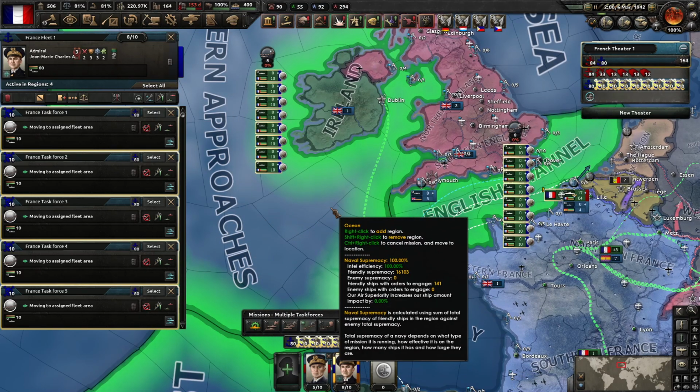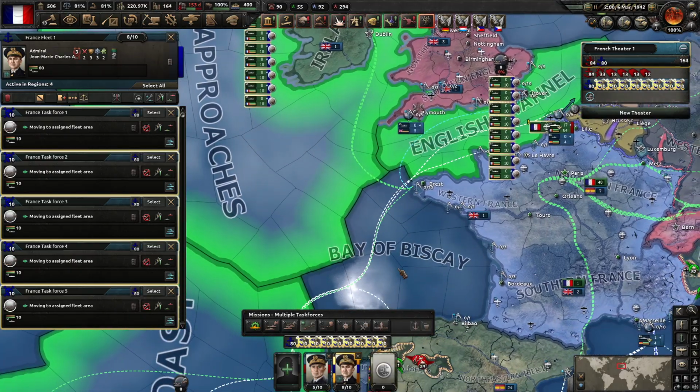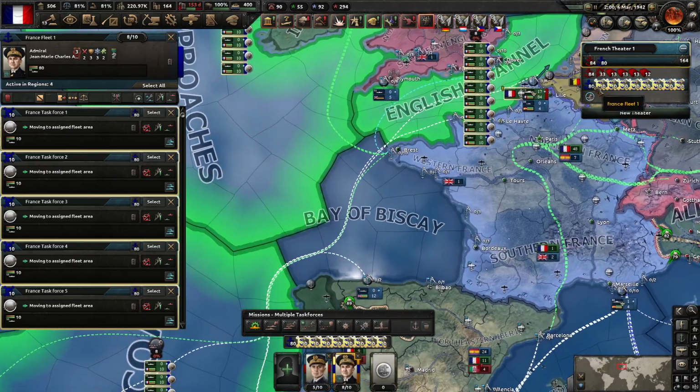Convoy raiding is a mission that causes the units to lurk about the area and shoot at enemy convoys, and if enemy ships show up, to bail. It does not provide hardly any naval superiority, but it does really mess up enemy supply, which is fun.